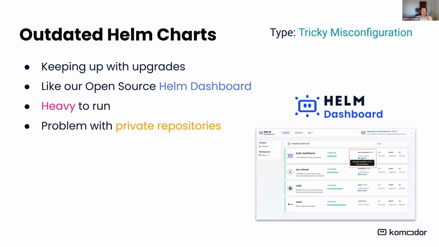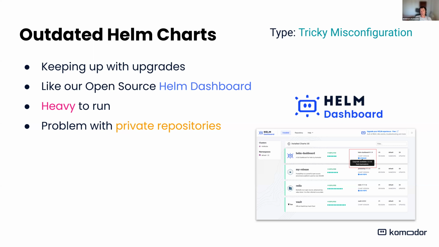Another type of insight is the outdated Helm charts. We have a pretty good open source project, a very successful one called Helm Dashboard. And there we have an automated check for the existing new versions of Helm charts. And I know that people like that. I know that people value this feature, the ability to keep up with the upgrades of your charts. And we experimented to see if we could include that functionality in reliability insights and report to you on a weekly basis a digest of which of your charts can be upgraded.